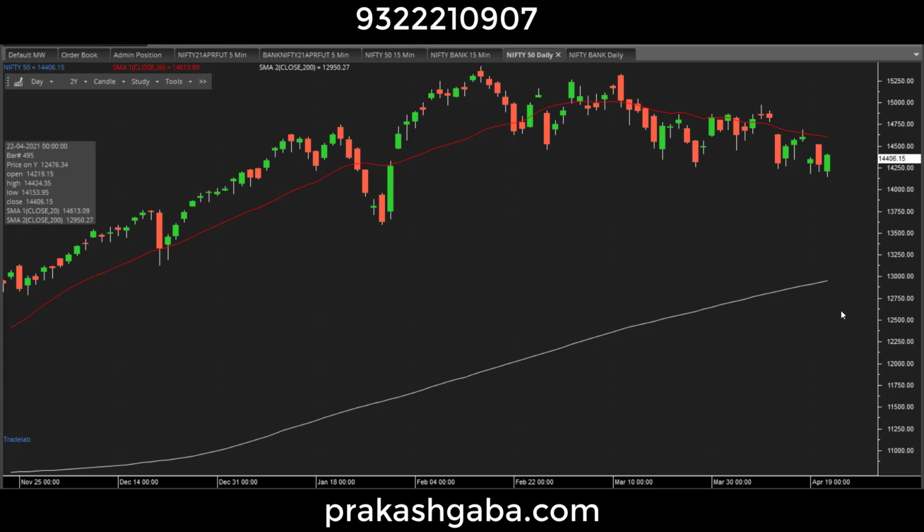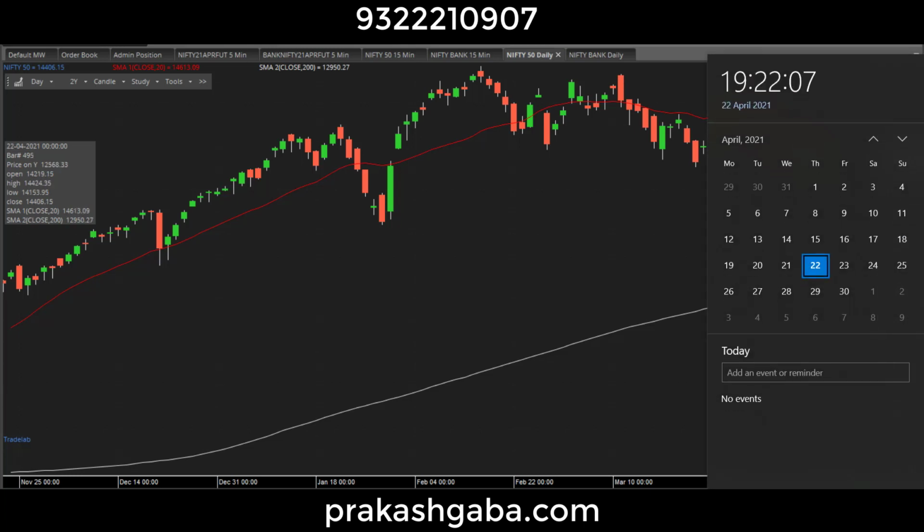We had a good weekly expiry and that was expected because we had seen so much of down move here. This weekly expiry was just covering of calls and puts for weekly expiry. The real expiry is actually the monthly expiry on the 29th. We have 1 week more to go.